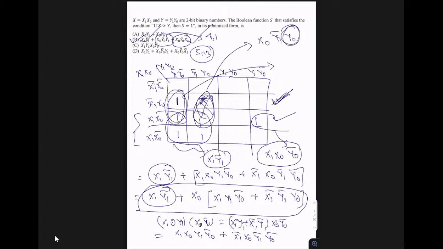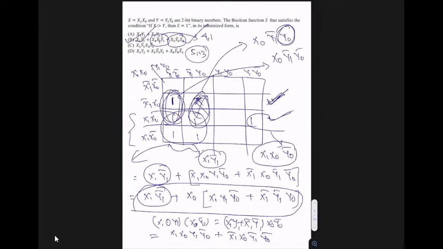If this pair is coming into the picture, then from the row you will get X0, and from the column you will get Y1 bar and Y0 bar. You see now this is coming. So this is what I missed, these complements. That's why the problem is. So now you can see, we got X1, Y1 bar from this quad, from this group we got X0, Y0 bar, Y1 bar, and from this one we got X1, X0, and Y0 bar. So yes, this is matching option B. Sometimes it happens. It's a simple problem. Okay, this is the solution.